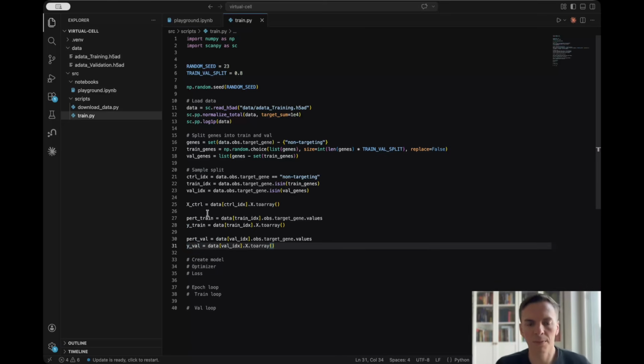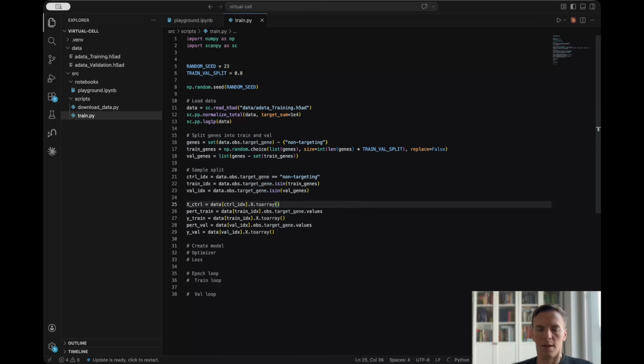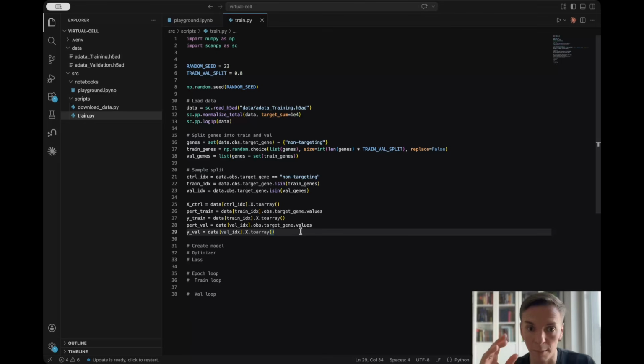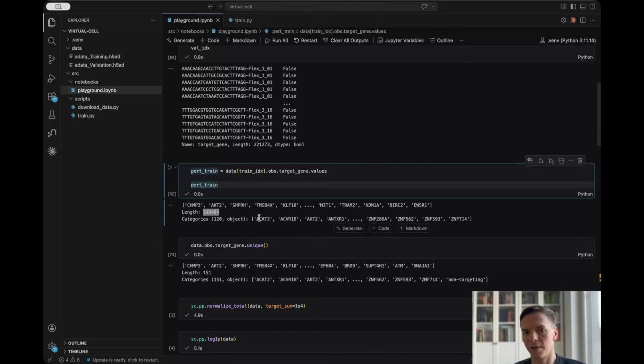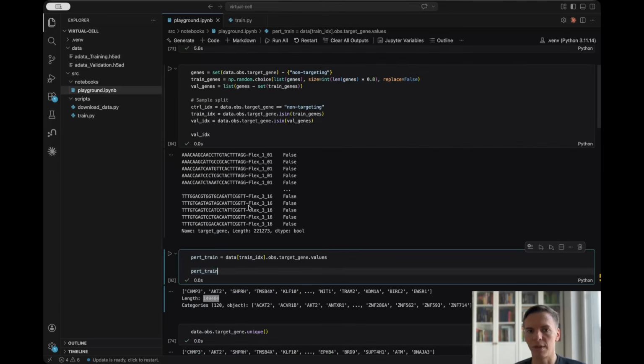So now, well, it seems that we have almost everything. We have everything. But there is one catch. And the catch is the model needs to accept numbers. We are going to use, I already spoiled it, PyTorch. So we're going to use some very, very simple, in this case, neural network, a multi-layer perceptron. But a multi-layer perceptron needs to accept numbers. So as you've seen here, well, we don't have numbers, right?